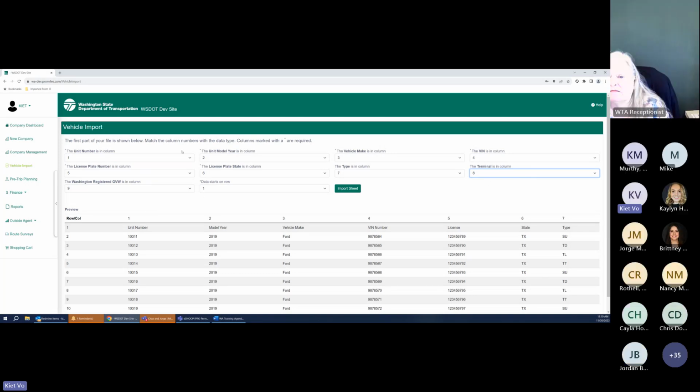The important thing on this particular page is, and it depends on how your spreadsheet is set up, a lot of people have a header row, but not everybody has a header row. And so this right here says data starts on row 1, 2, 3, or 4. You need to select which row the data starts on. So in our spreadsheet, because we have a header row, the data does not actually start until row 2. So we'll have to select row 2.